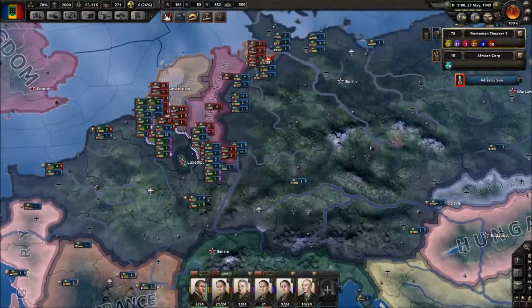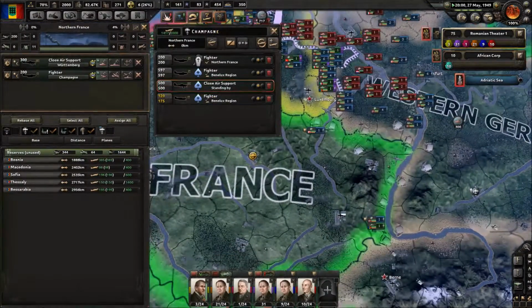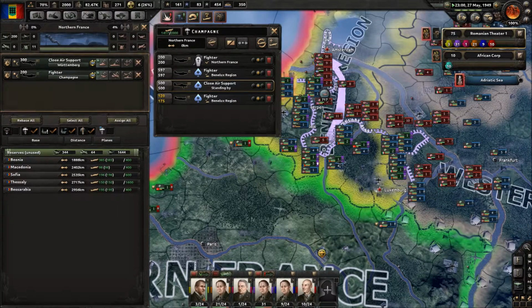Okay, those close air supports have also arrived to the front. So I'll take you like this. Close air support standing by. I'm going to add you up here.